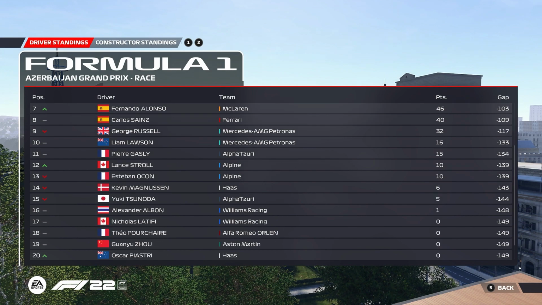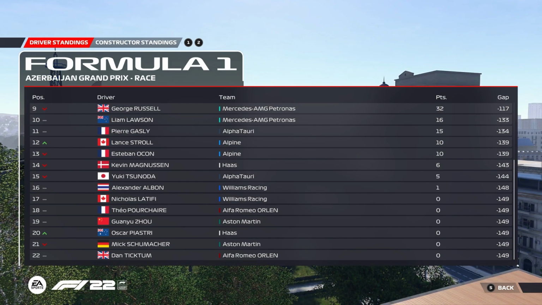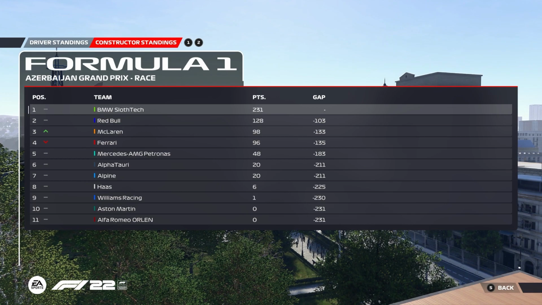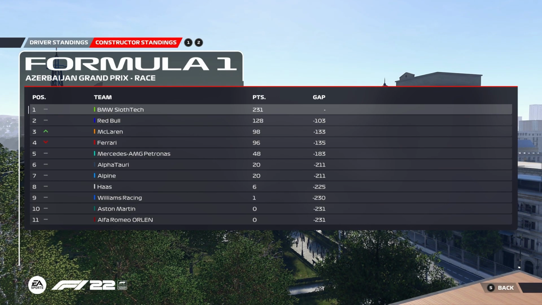Further down the order we have Pierre Gasly, Lance Stroll, Esteban Ocon, Kevin Magnussen, Yuki Tsunoda, Alex Albon, Nicholas Latifi, Théo Pourchaire, Zhou Guanyu, Oscar Piastri, Mick Schumacher and Dan Ticktum. And onto the constructors, BMW of course extend the lead yet again over rivals Red Bull, but McLaren draw level with Ferrari in third. In fifth we have Mercedes, then Ford, AlphaTauri and Alpine, then Haas, Williams, Aston Martin and finally Audi.